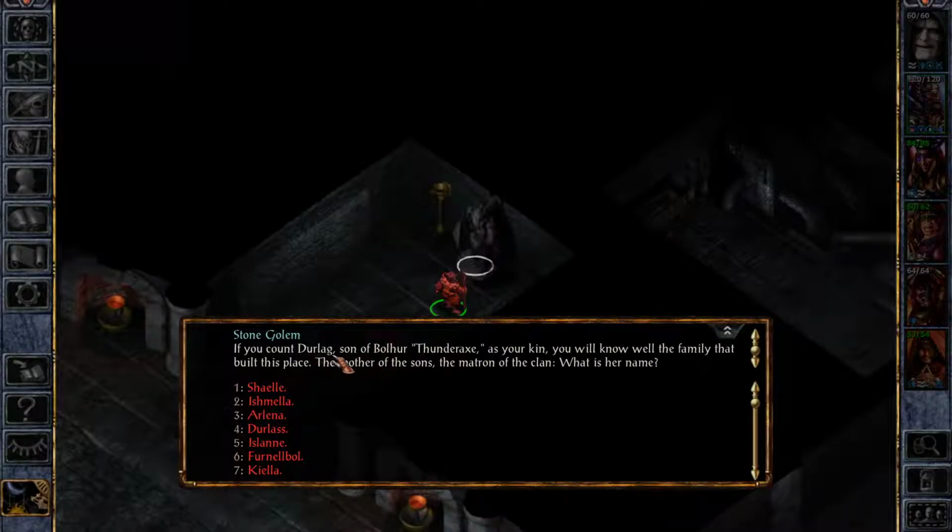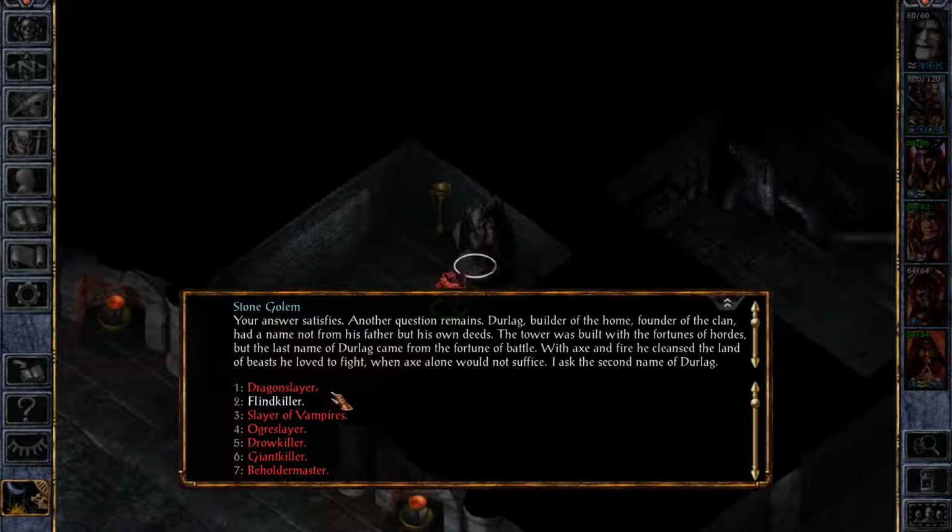If you count Durlag, son of Bolhur Thunderhacks, as your kin, you will know well the family that built this place. The mother of the sons, the matron of the clan, what is her name? She should be Islan. Your answer satisfies. Another question remains.